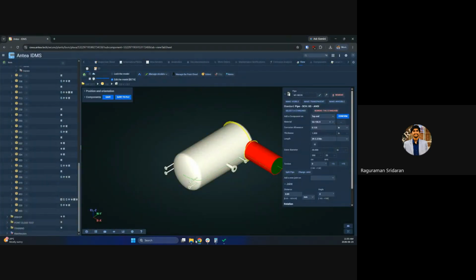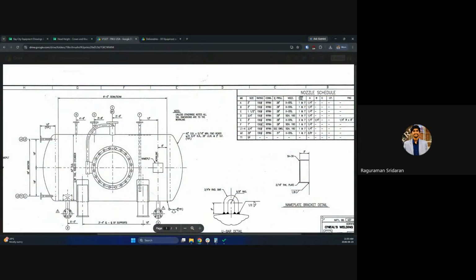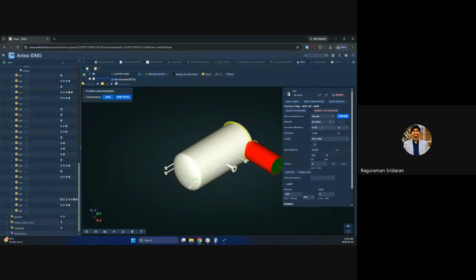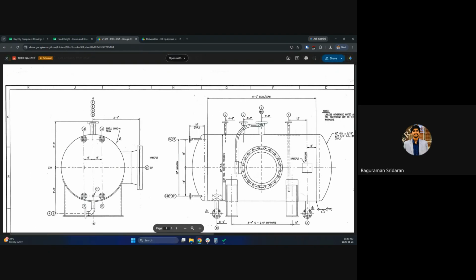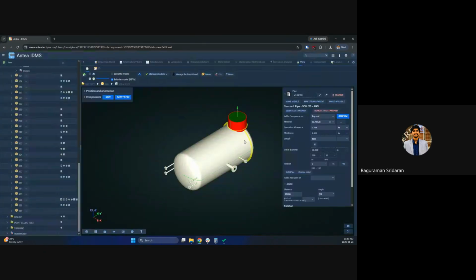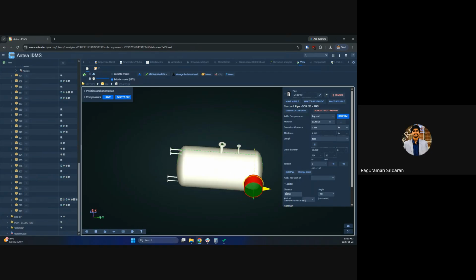Okay, now we try to find the projection. 31. Okay, so which is 3 more, right? 30, 31. Okay, it's 10. All right, so the angle is actually 90, but you see it's actually going the other way. But because we see the plan view or the side view, it actually should be towards the right. So what we do, we try to make it as minus 90 and 3.